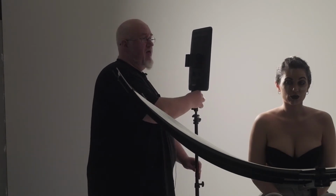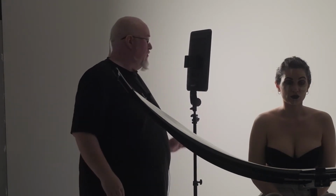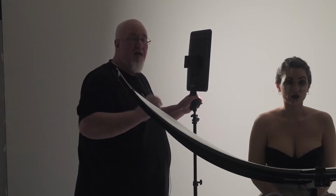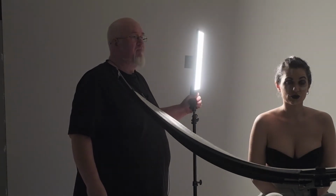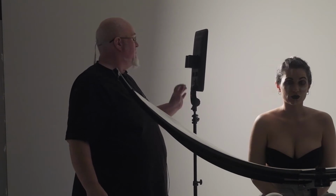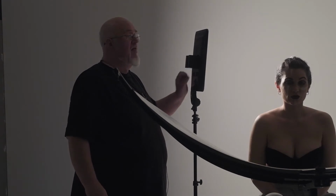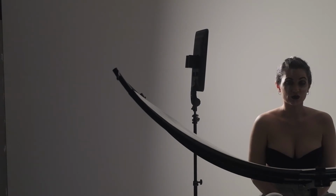What is important is that I don't want that light to hit Lily's nose. The other thing that's important is I want to swing the light I'm not using, the waste light, towards the background or into a flag, because what I don't want to do is push it forward and have it bounce back from the reflector. So it is all about control. So there we go, it's in probably just the right place for me now, and I can worry about the power of it later.